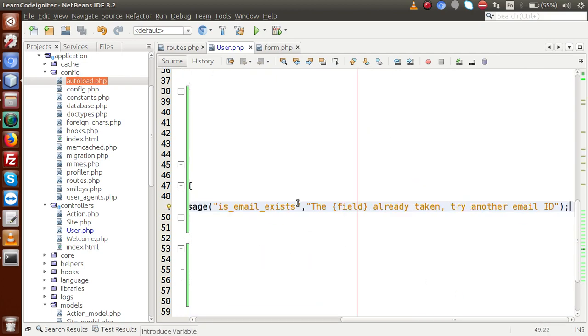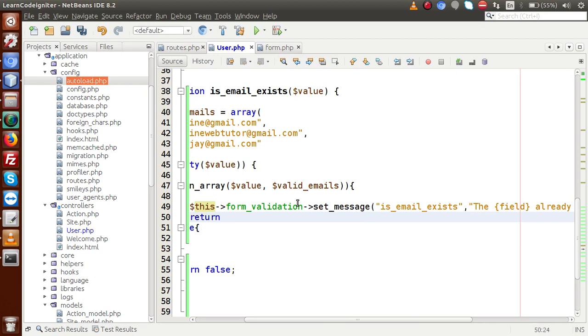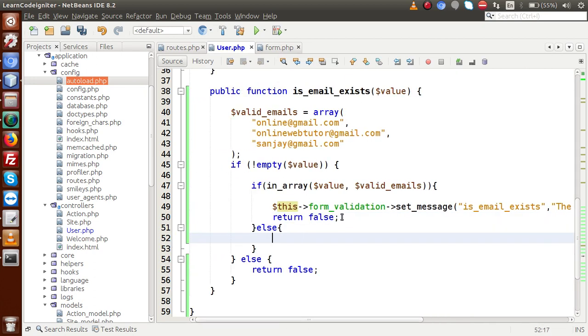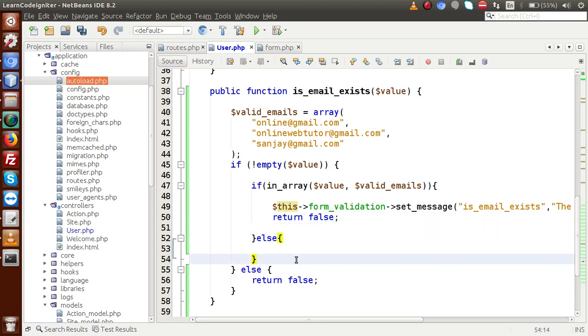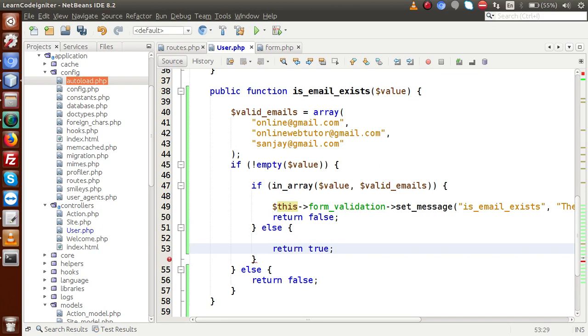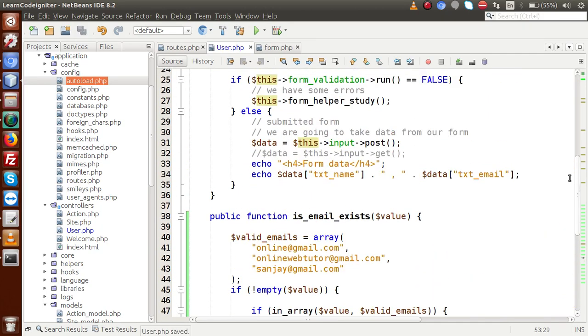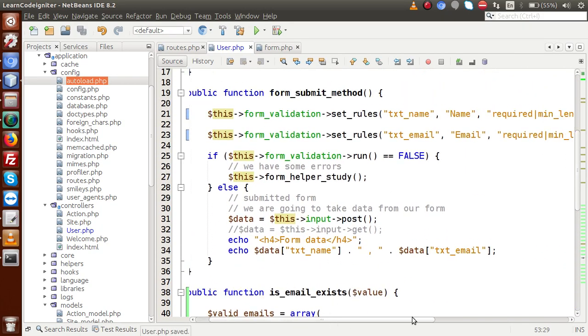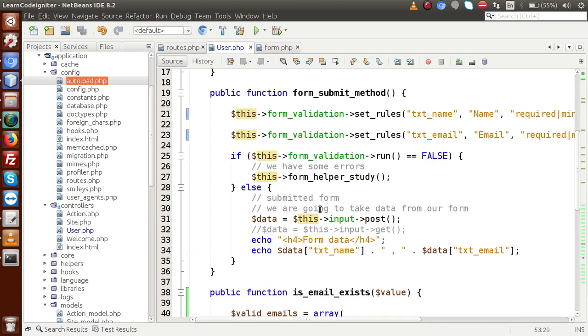After setting the message we need to return a false value. Else, if this value does not exist inside our valid emails array, then we need to return a true value.